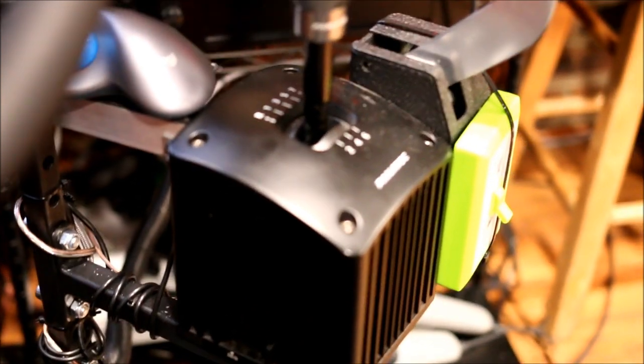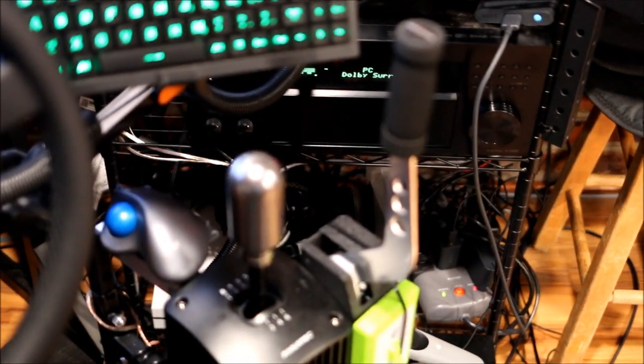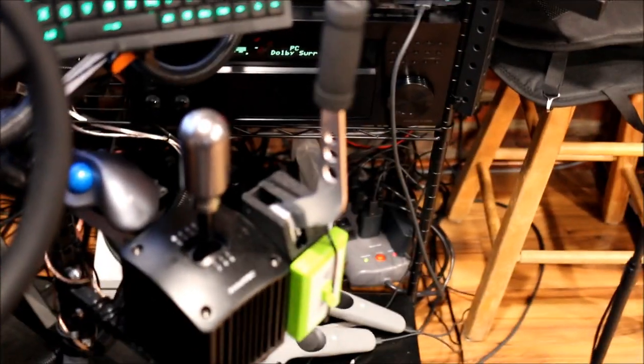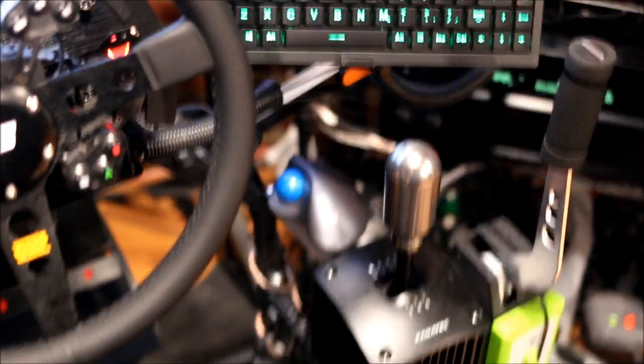Under the shifter, I feel like this is probably one of the best shifters on the market, the Fanatec ClubSport. It's both a sequential and a 7-speed H-pattern shifter. It's just amazing. I have the Fanatec emergency brake, which is going to be replaced by a Rimco Tech hydraulic handbrake in the near future. It's on order. I've got the little trackball mount sitting in there. It's very handy and in a great spot.